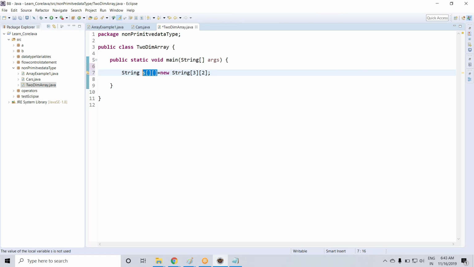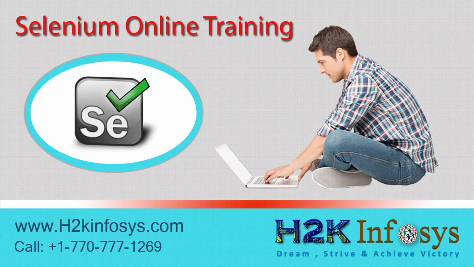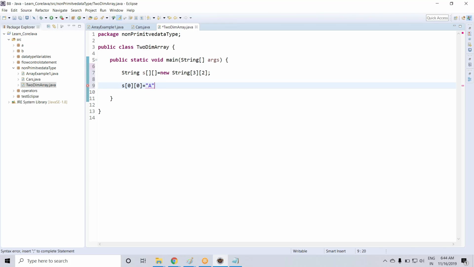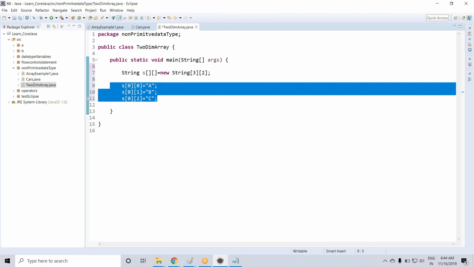So we'll add it. 3 rows means first row is 0, 0 is equal to A. Next, 0, 1 is equal to B. So this should be 3 rows and 2 columns, meaning 0, 1, 2. 3 rows I've added.